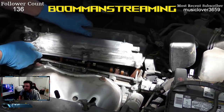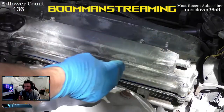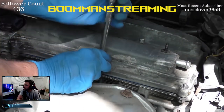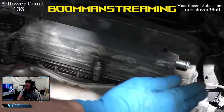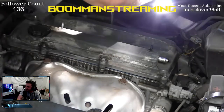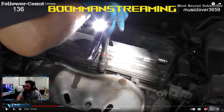Scotty places the valve cover back, lining up the studs and routing wires out of the way. He starts with the big bolts in the middle — tightening from the middle outward — which is actually correct. He gets the back middle bolt finger-tight, then the front middle, then works outward. But then he asks: what's the torque spec for that? No torque spec mentioned at all.